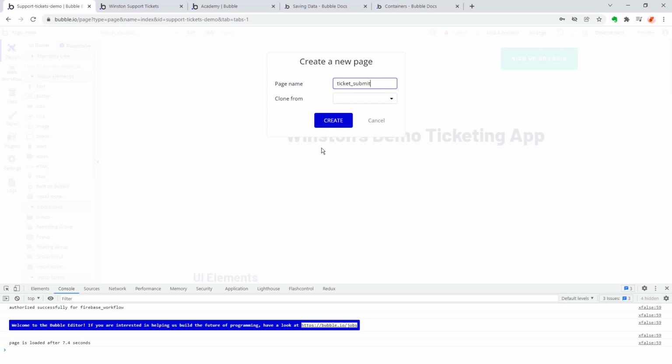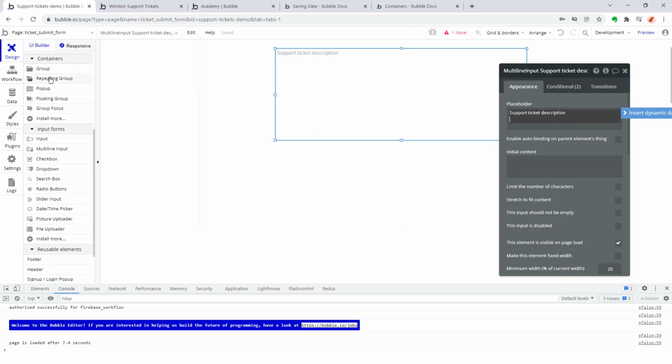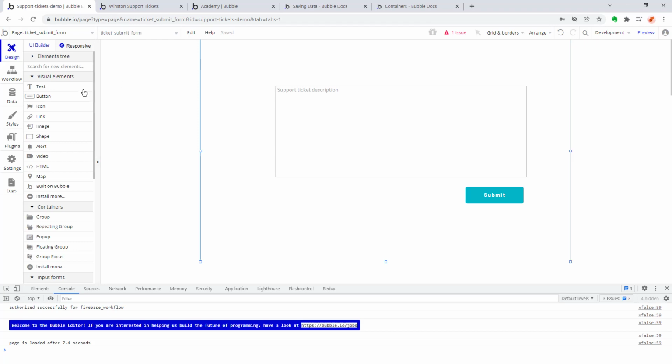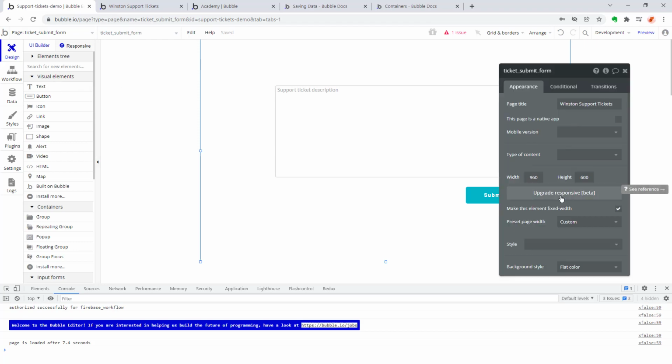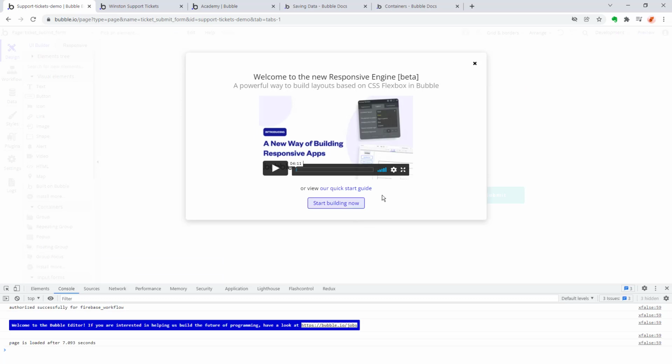It's interesting that when you're creating a page, this kind of forces you to use this underscore case labeling for page names. Oh, this is looking responsive design. Oh, it's set to fixed width. Okay, so we want to change the setting of this page. What is this? Beta. Interesting. So it looks like they're still testing out responsive design. CSS Flexbox.